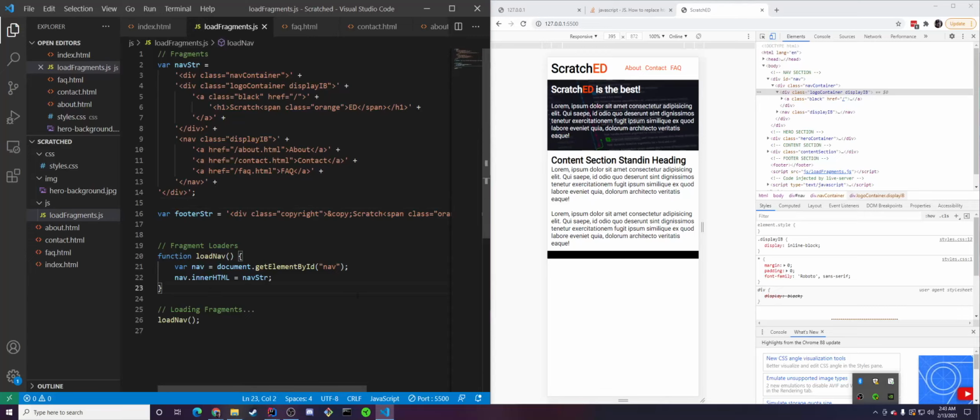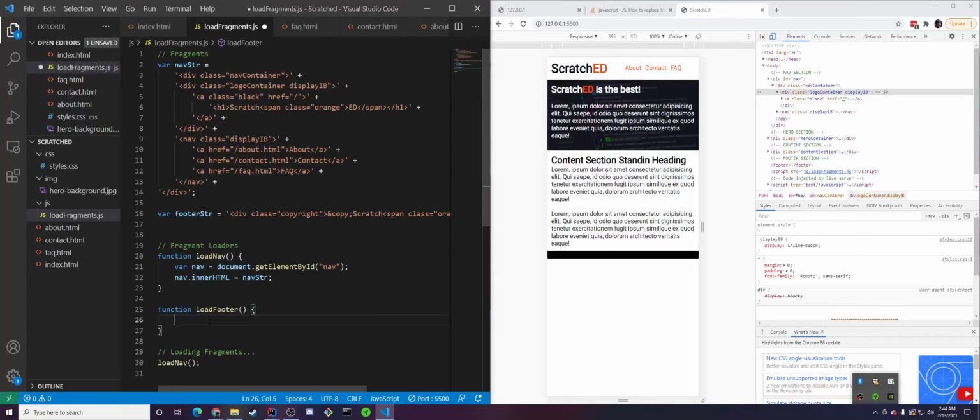Under our fragment loaders, we're going to create another function. We're going to call it load footer. You don't need to pass it anything. Later, we could build this out to where you can pass it arguments, like exactly what I want or links to these accounts. You can do all that kind of stuff if you wanted, but it's really not all that necessary. You can just change it within the footer string. Just pass it a footer string and then boom, load it.